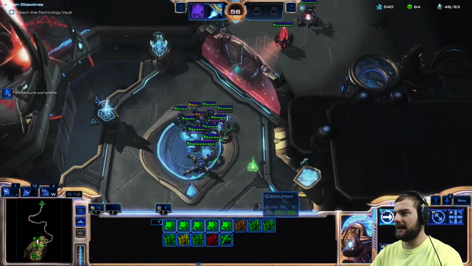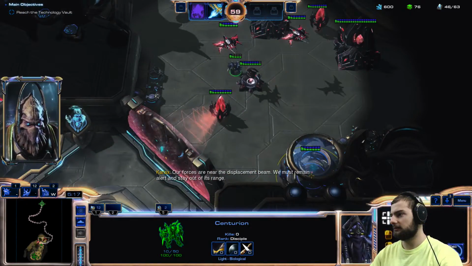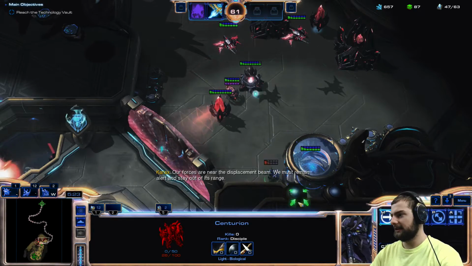Oh, the force... that field. Our forces are near the displacement beam. We must remain alert and stay out of its range. Zealot, go after the stasis chamber. Get out of the way of the kit.